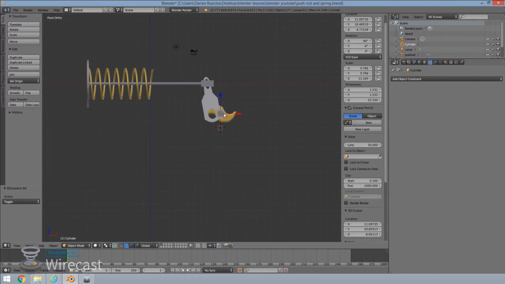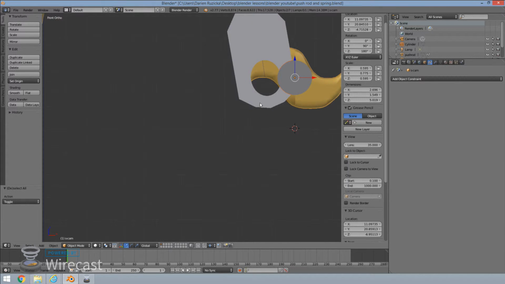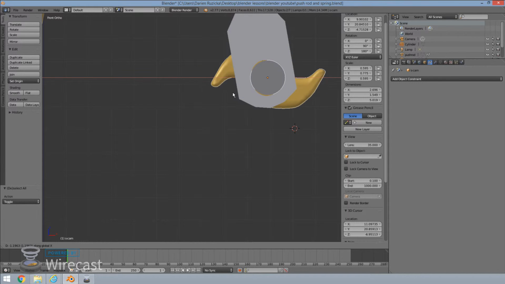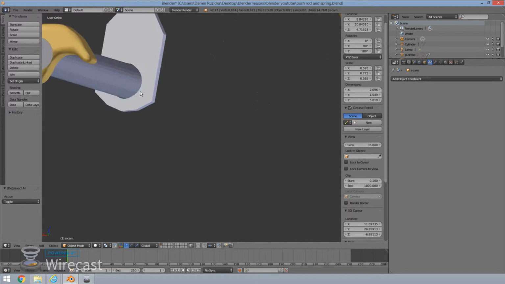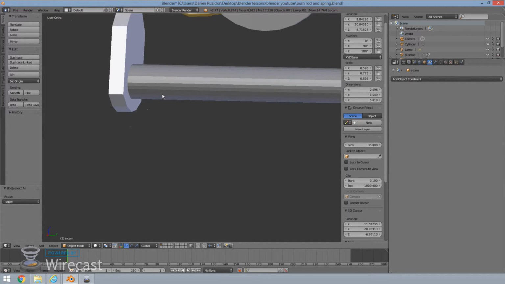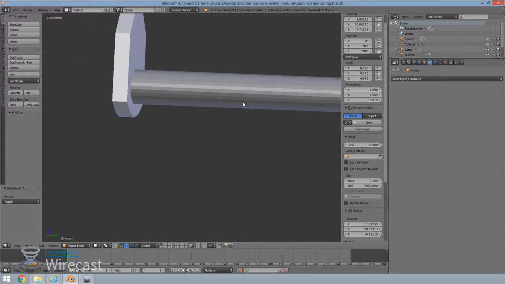So let's just select those two again, scale it up, X. Use the arrow keys for some fine tuning, and deselect, and I think we're good for now. One last thing I'll do, no, I'm gonna leave it as it is, it's good enough.